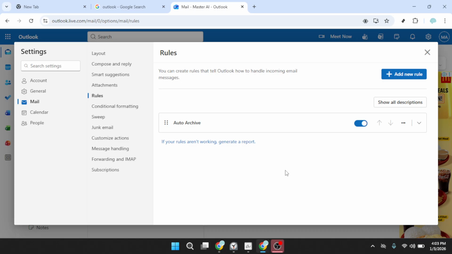That's it. Your auto-archive workflow is in place. You can return to rules anytime to edit the conditions, change the action, or rename the rule. If you have multiple rules, remember they run in order, so keep this one positioned appropriately. Enjoy a cleaner inbox with less manual sorting and more focus on the messages that matter.